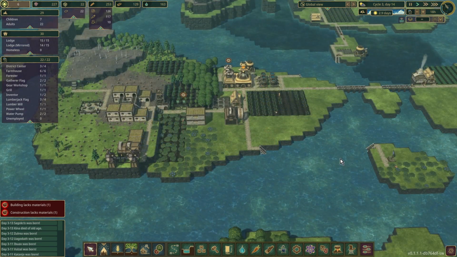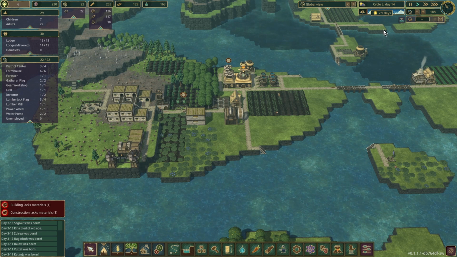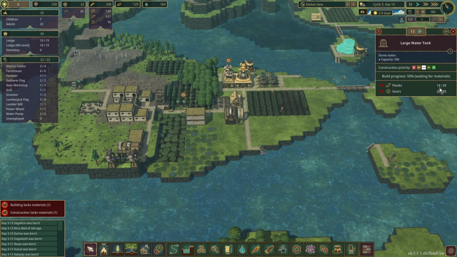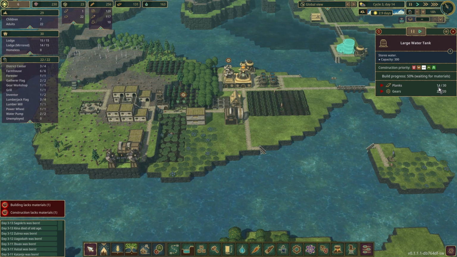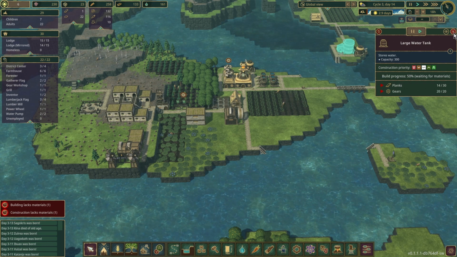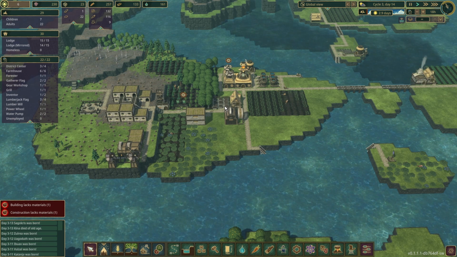Okay, day 14, and we've got the drought warning. So we've got 3 more days before that hits. Our large water tank is moving towards completion. It should be done by the time the drought hits, but whether it'll fill up, I don't know. Probably not. We have plenty of logs coming in.